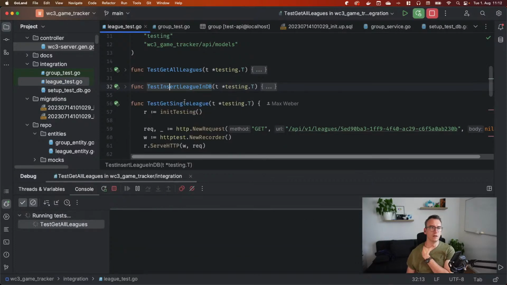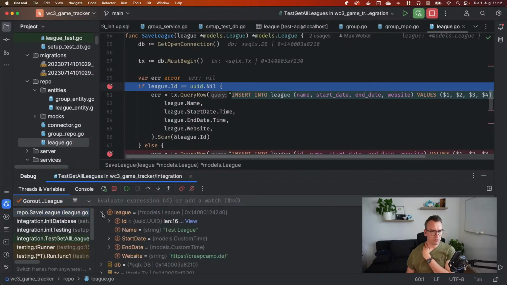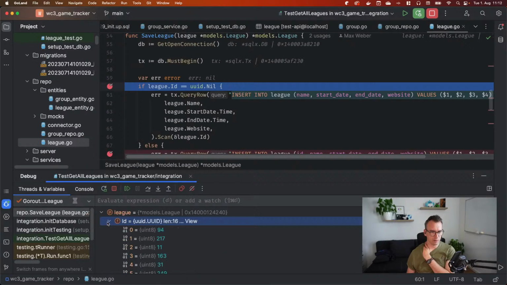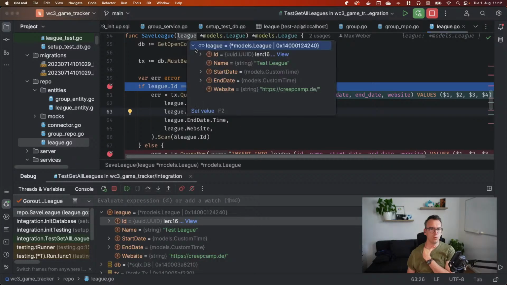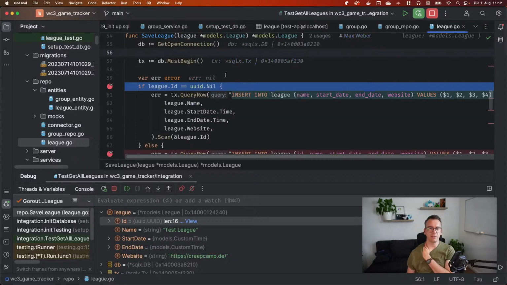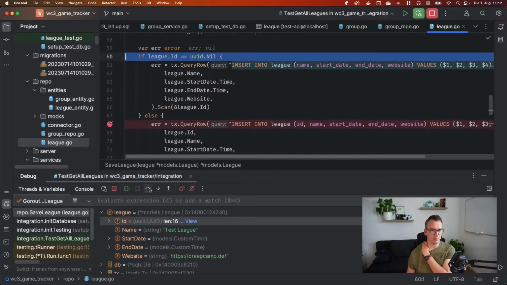So let's take the get all leagues. So here we go. League should be an empty one. Well, thank you for that. It's still not. I know it is not empty, which makes sense because it's the testing one. The testing one is set.